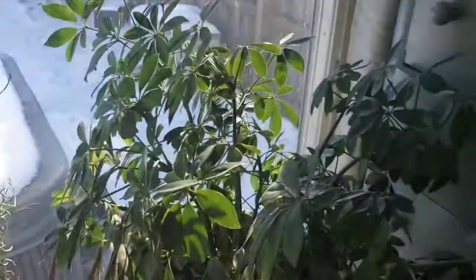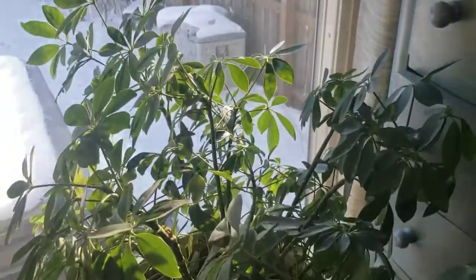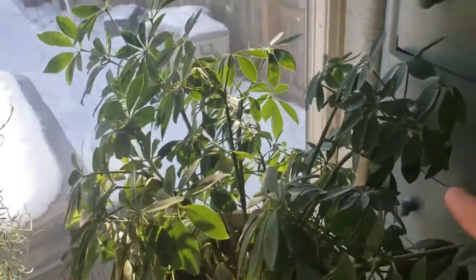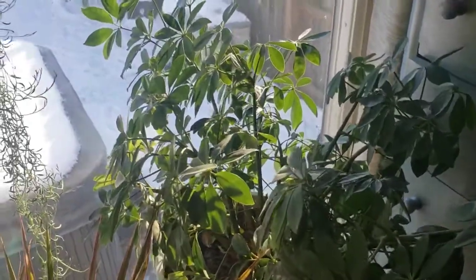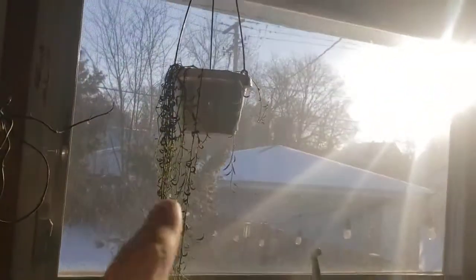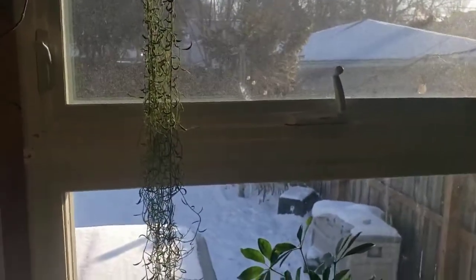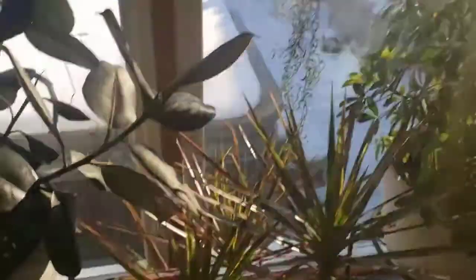I forget the name of this. People call this a helicopter plant as well. I'm having a brain fart. We also had one of these that was variegated, although I recently gave it to my parents because we just didn't have room for it. Here is a string of bananas right here. That one's going down pretty low. I think that's what I got the cutting of for the other string of bananas. This guy right here, I'm not even really sure what he or she is.